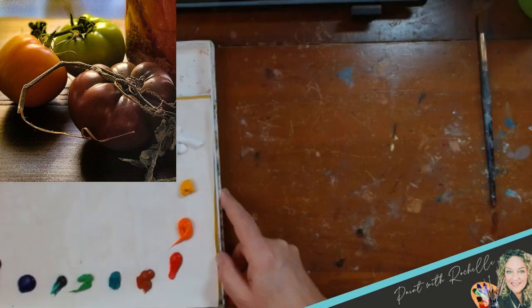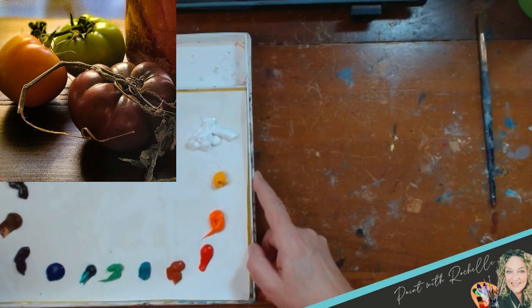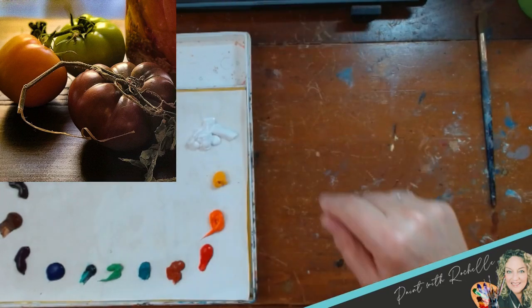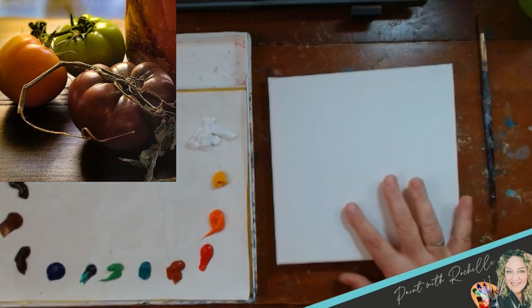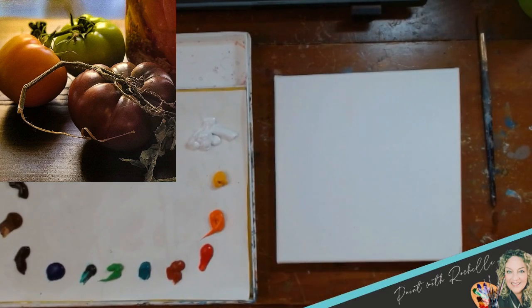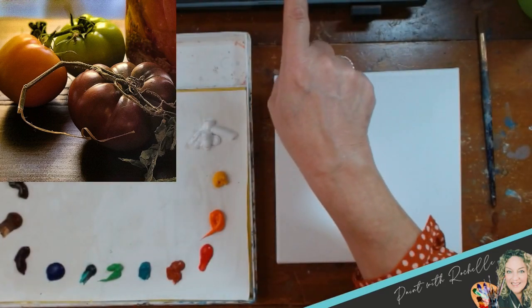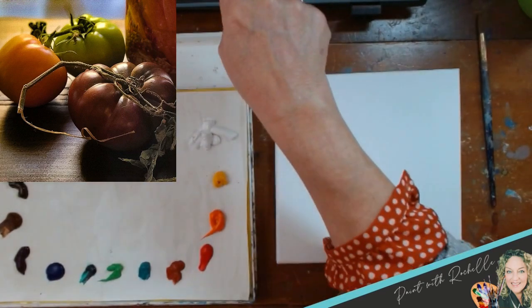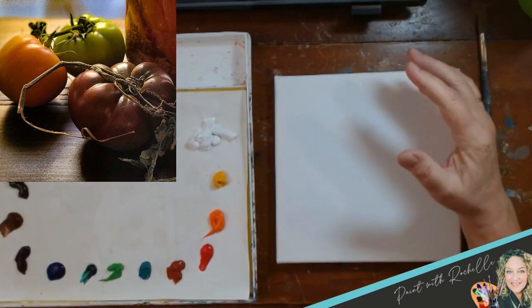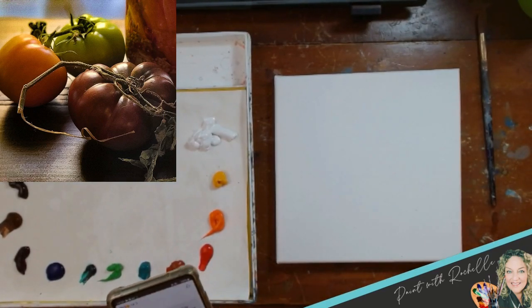Okay, I'm going to move that over to the side, hopefully so you can see it. It's a little bit behind the tomato picture, which I can take down if I need to. And then I'm going to have my canvas right here. Now, for me, I have a computer in front of me, which you can just see the little edge of. This is a little bit small for me. I'm hoping that this is a bigger reference picture for you and will help you. But for me, I'm going to have something a little closer to my eyes to see that.